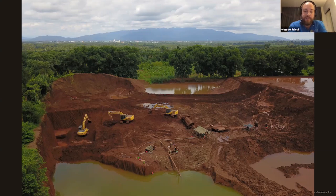Like, this is a photo I've taken in Channaburi, where I am right now, a city in eastern Thailand, and still an important trade and treatment center. But it used to be a mining center, but a lot of people don't believe that there's still mining going on. They think all the mining finished decades ago, which is partially true, but you can still find some mines. And I think this photo shows that very clearly.